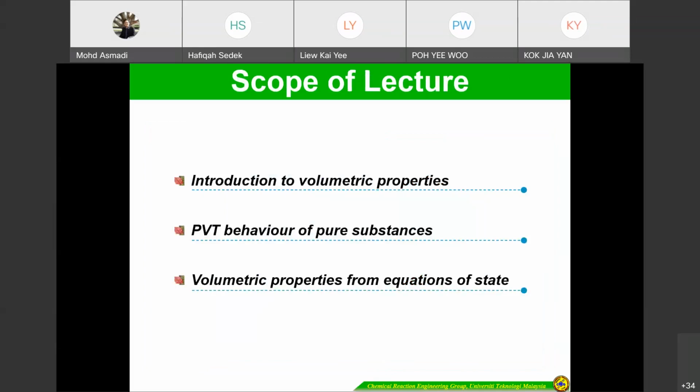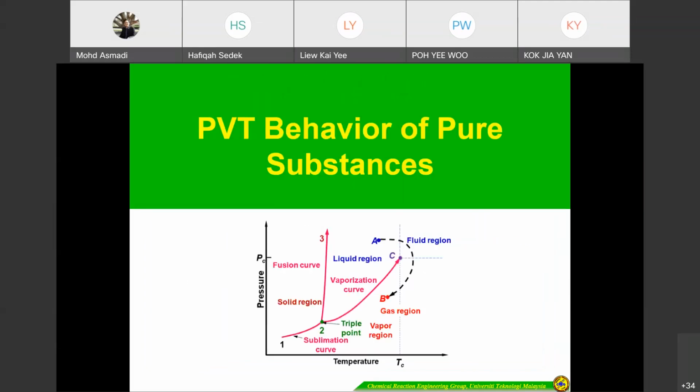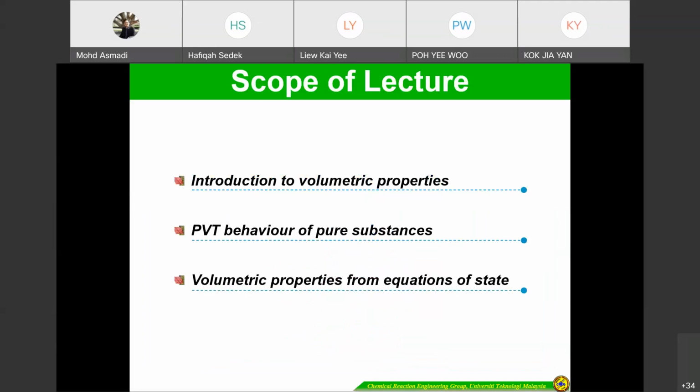So, just an introduction about the volumetric properties. I think these are the topics that we're going to cover. If possible, we will deal with the cubic equation of state. But at first, I will explain the ideal gas state equation, as well as the virial equation. How to use the virial equation: there are two conditions under which you can use it, and the range of pressure that you can use for the virial equation.